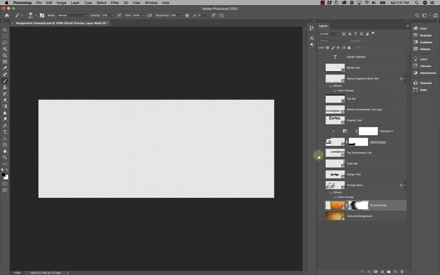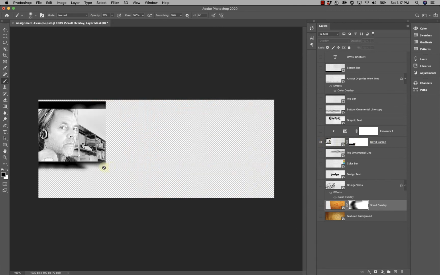That's going to be the same for this layer right here, where you see some of the edges have been softened. And by the way, just a little key command for you. If I hold down the Shift key and click on any layer mask, you'll notice it puts a red X on that layer mask. That temporarily disables the layer mask. It's now not having an effect on the pixel layer. To get it back, I just click on it again, and now that layer mask is activated.